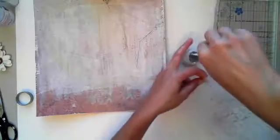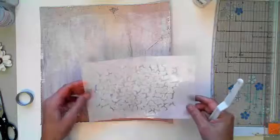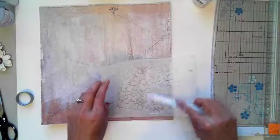I just love their paints. They're so versatile. You can use them however you want.